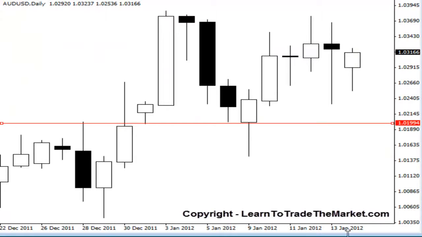Now, for those of you familiar with my work, I look at PA only. I'm looking at a raw price chart here. You'll notice there's only levels and candlesticks or bars. I'm not looking at any indicators, nothing haphazard, nothing fancy, there's no magic here. I use my mind, my brain, and my trading plan to make all my trades.